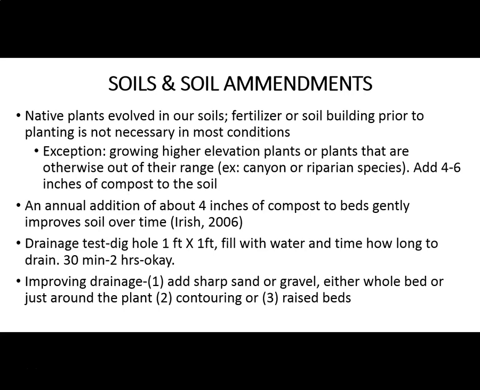What you could do is just add a small amount of compost into that bed or just within the planting hole of those specific plants. I've done that with some of the milkweeds that are at slightly higher elevation or a little bit more tender, like Arizona milkweed. I have added richer soil to the plant hole that those plants have gone into. So that's something to think about. Mary Irish does recommend considering this. She adds about 4 inches of compost every year that she creates in-house in her own garden. So that's a possibility, if you have the means and energy to be adding compost.